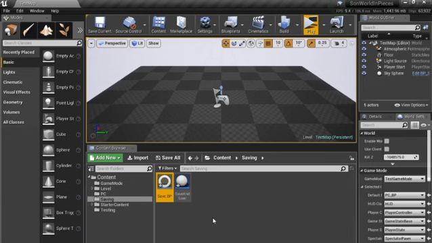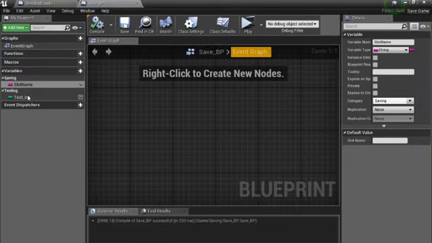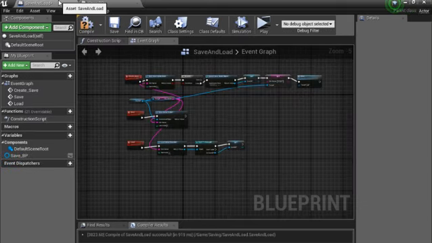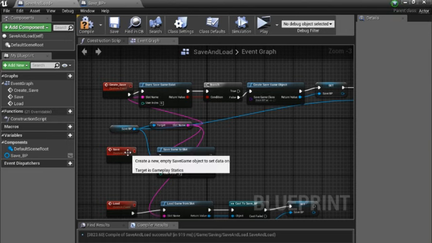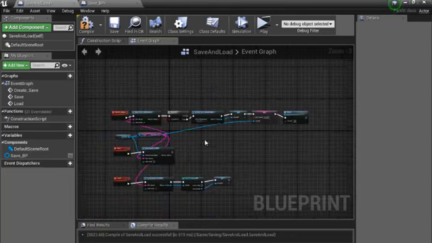Let's go. Save blueprint. Like I said, for the beginning you only need the slot name. Even if you have only one save, you need it, but it will be important if you want different saves. Then you make an actor blueprint, and I'm sorry that I was confused at the beginning. You create these three events here: create, save, and load. And that's more or less it for that.